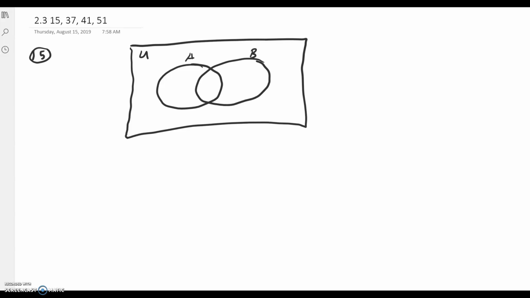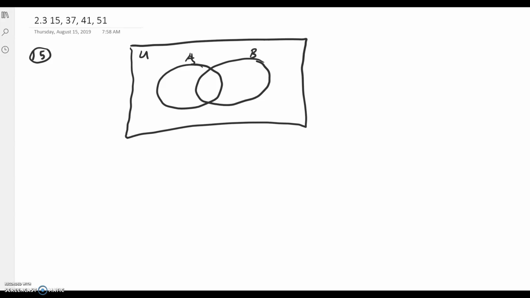So clearly we need to put the numbers in the correct spots here. And while you could do that many ways, there does seem to be a most efficient way, and that is to start with this intersection of the sets A and B and U, this inner intersection. So you start from the inside and go out. Seems to be the easiest. So what is common to A and B?